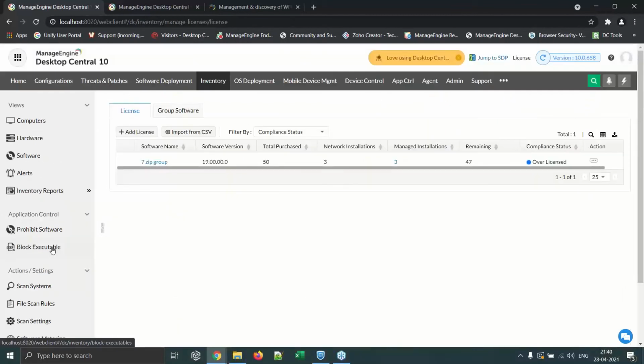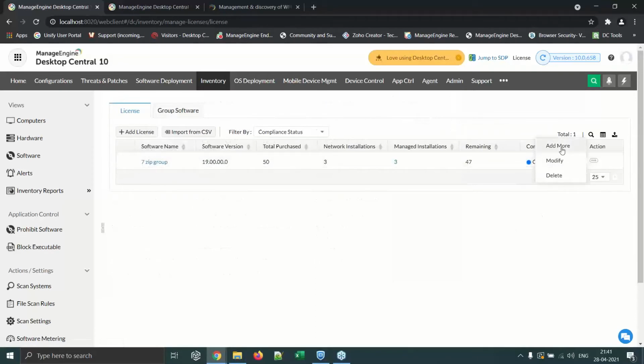Okay. This option does not validate if the license is a valid license, or if it's a pirated version. It cannot check the application's validity, all that information, okay. What we have here is just a workaround which gives you an option to find out the number of network installation, okay. Now, for example, I've already added the 7-zip group again.